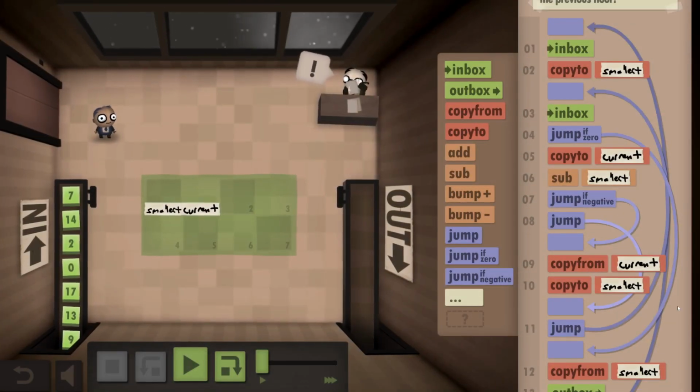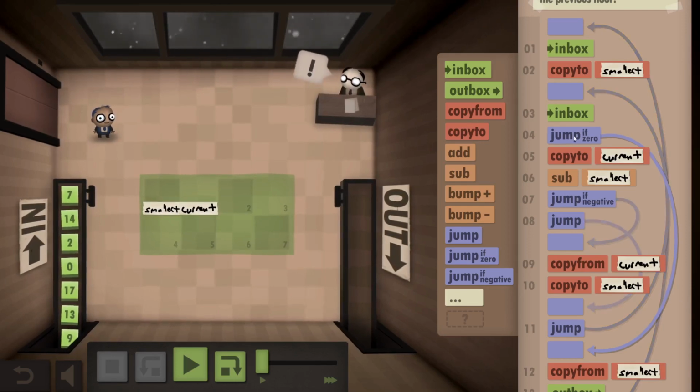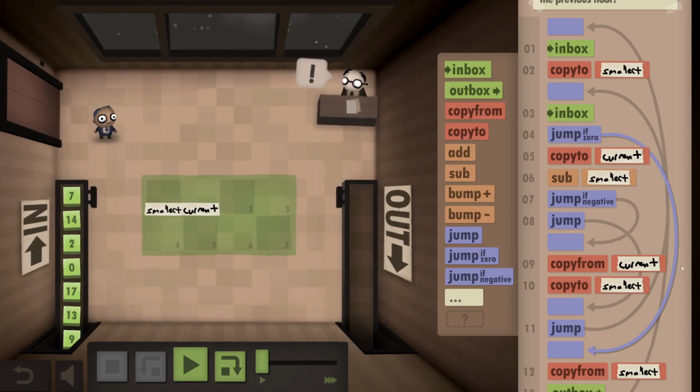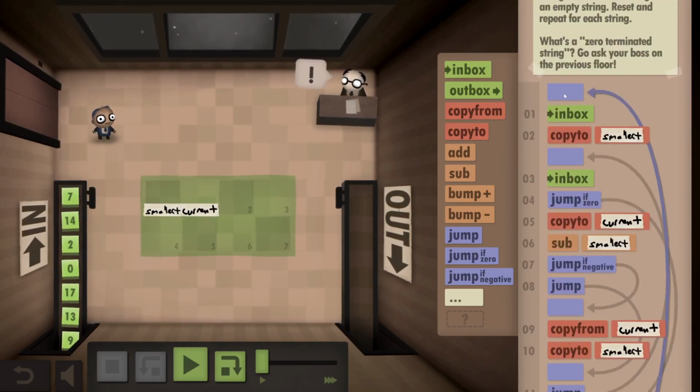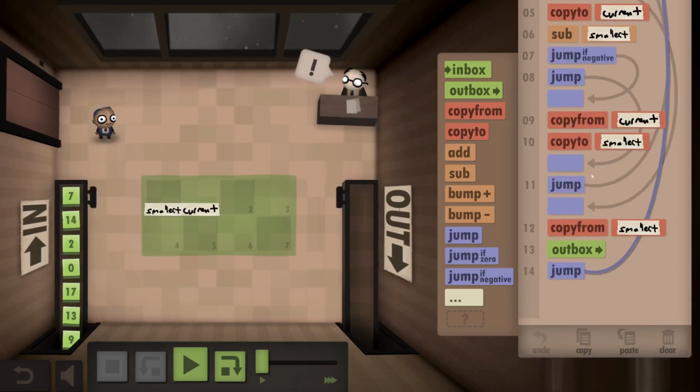So there are a few things we can do to improve this. The first one is this jump if 0 branch. It comes down here, so it has a jump instruction, a copy, an out, and another jump instruction to go back to inbox. So the whole process takes 4 steps.